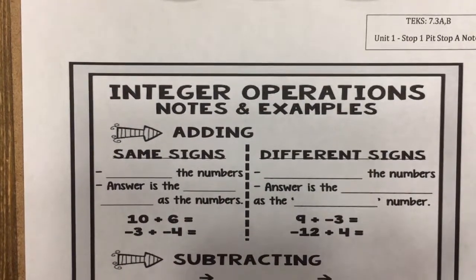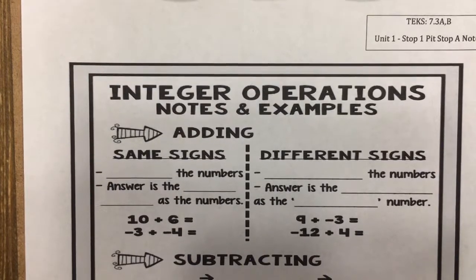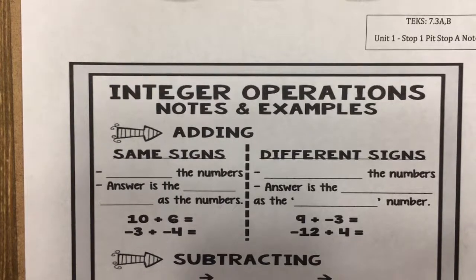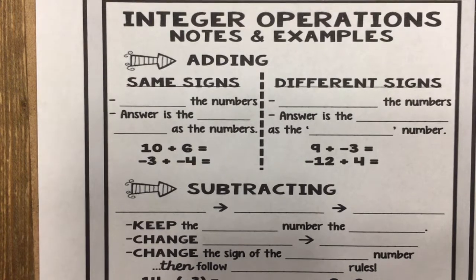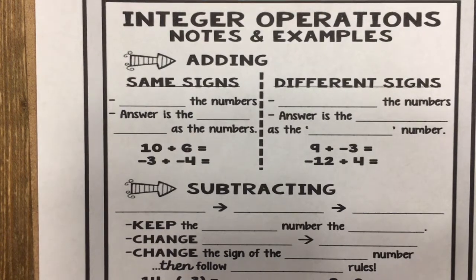So we're going to be looking at integer operations in this video. There are 4 integer operations: adding, subtracting, multiplying, and dividing. This is really just a review, so we're going to go quickly through each one of these just to help you remember what you might have forgotten from last week. But you're going to be using these operations quite a bit, so it's important that you feel comfortable with them. So please ask questions in class if there's something you still don't understand after looking at this.